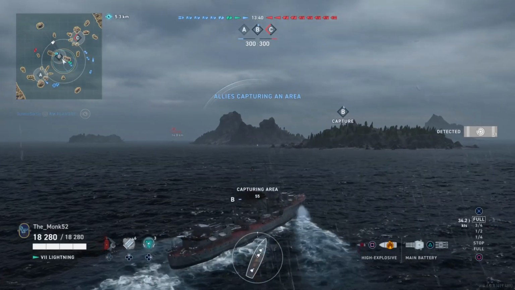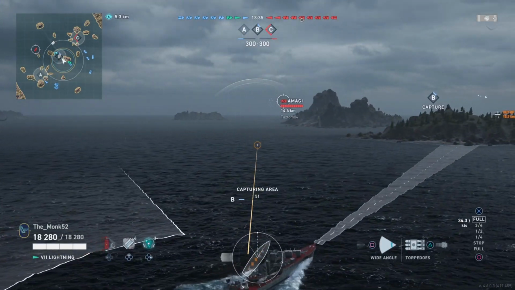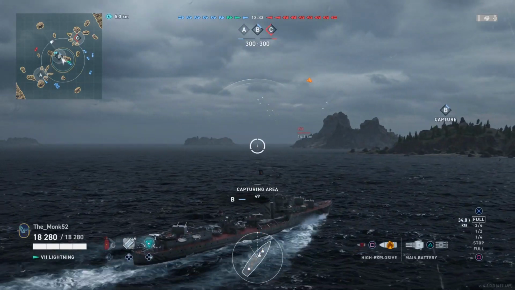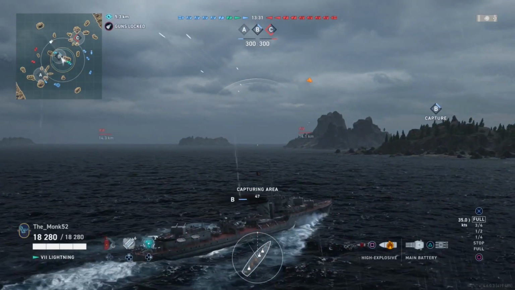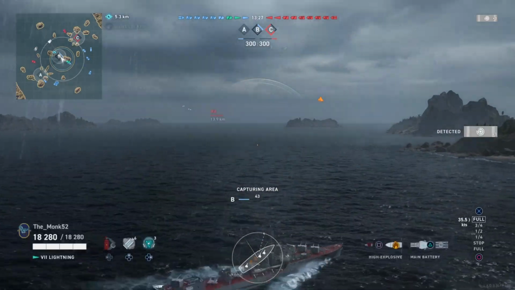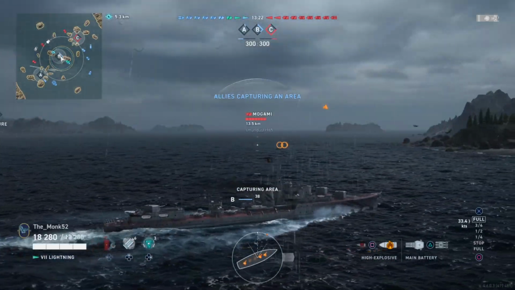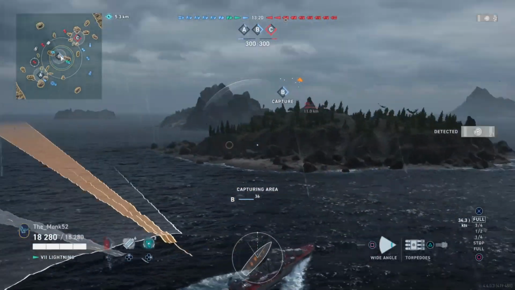Now we're rushing the B cap on Dreadnought Shards because we are spawned as a division. This is the division spawn for Shards. You may think, oh no, this is not good. It's actually fine. It's actually very easy to avoid most torps in this spawn, unless you're fighting something that's very fast. It's pushed up very hard north.